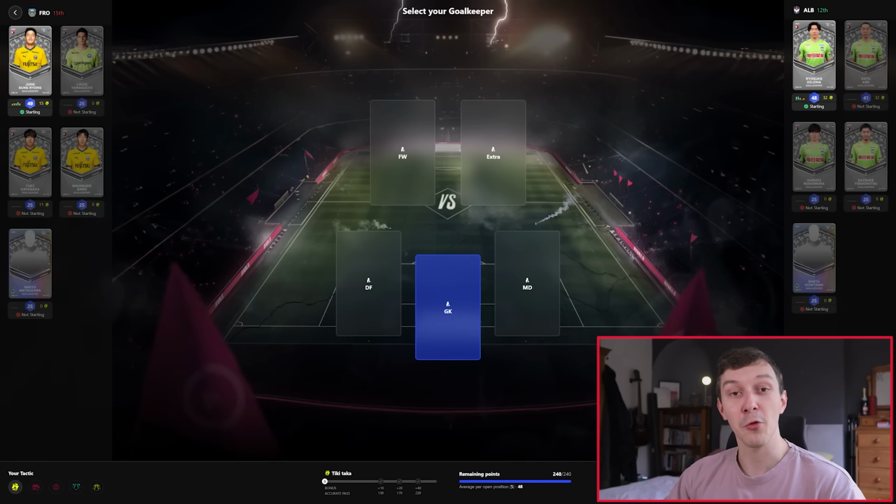So how Sorare Rivals work is you pick 5 players to form your fantasy team. 1 goalkeeper, 1 defender, 1 midfielder, 1 forward, and then an extra player from any position. You can have all 5 players from the same team, you can have 4 from one and 1 from the other, or 3 from one and 2 from the other, any combination you want.